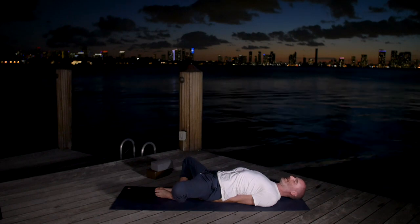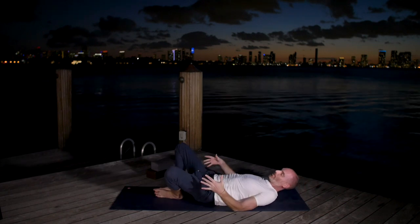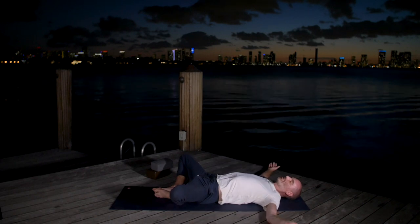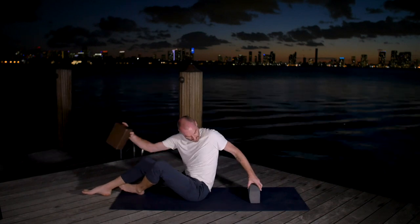A little bonus of getting down into the biceps for a stretch here. Now, if that causes any kind of discomfort, of course, you could just lay right down here onto your back. Standard butterfly, but stretch your arms out so we can get this space open across the heart. Okay, I'm gonna lie up on some blocks. We'll stay here for about a minute.